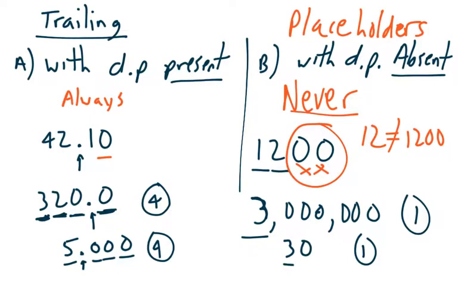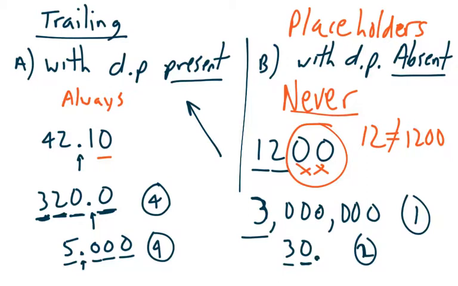Now, this is something you're going to see in chemistry. If I were to put a decimal point, even if I don't write anything behind it, just the decimal point there, automatically that decimal point reverts back to this rule over here. If you see a decimal point, this no longer has 1, it now has 2. So the only time that you got to pay attention whether the decimal point is present or absent is when you have a trailing zero.